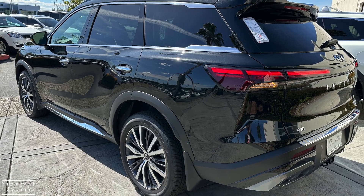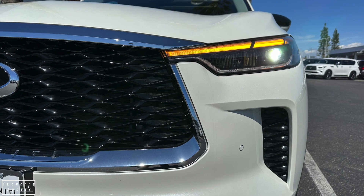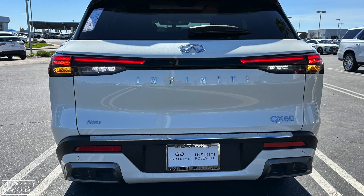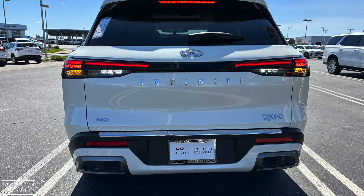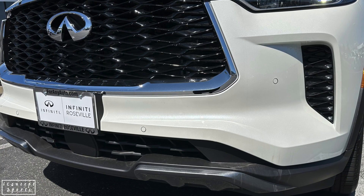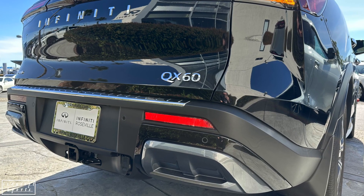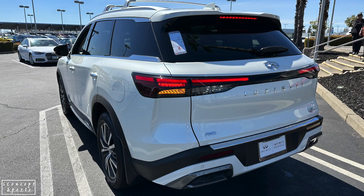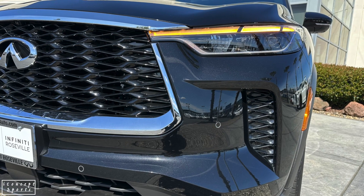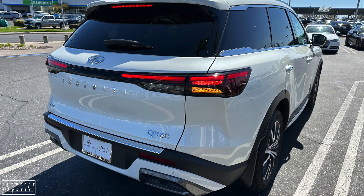The leather inside the car is different as well. The Autograph has a more expensive look compared with the Sensory. The 2023 Infiniti QX60 is relevant and worth considering for the first time in a long while. It's based on the proficient Nissan Pathfinder, and Infiniti brings a lot of good to the table with this three-row SUV. The design is immediately eye-catching as the curvaceous body panels blend and wrap around the rear, giving a very sleek and attractive profile. Its beauty isn't just skin deep — Infiniti ditched the old model's frustrating CVT for a nine-speed automatic transmission, and the result is a driving experience that better matches its luxury car badge.